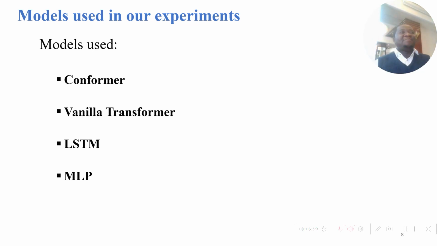transfer learning performance analysis, because we will use these models, the Conformer, which is one of the transformers that has been designed for time series. We've also got the vanilla transformer. The vanilla transformer is just the initial transformer, but where the upper part that does either language translation or language classification, that part is changed so that it can do time series forecasting. But also we want to compare to the LSTM and MLP.